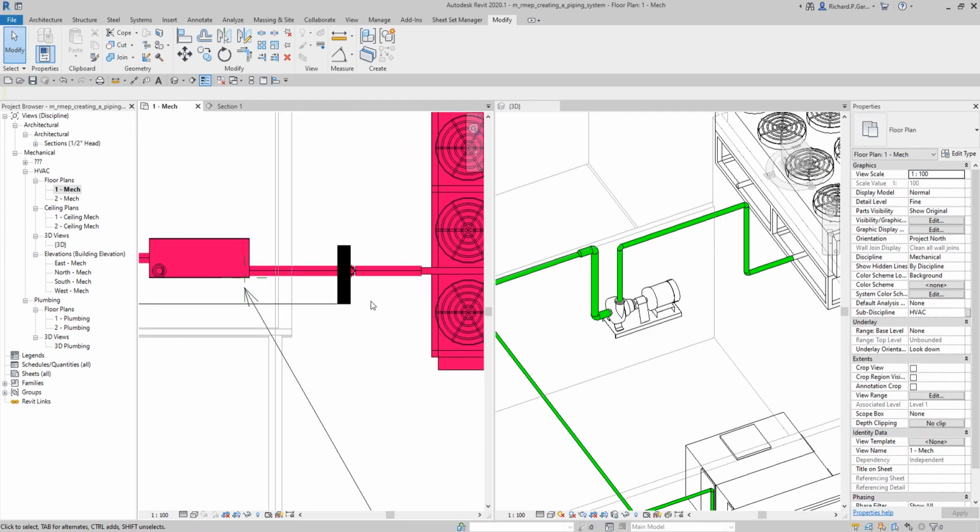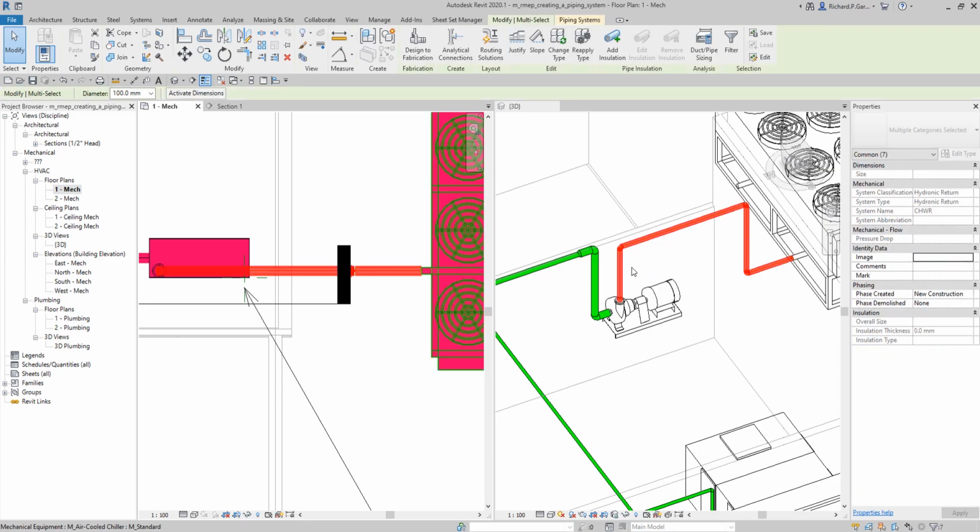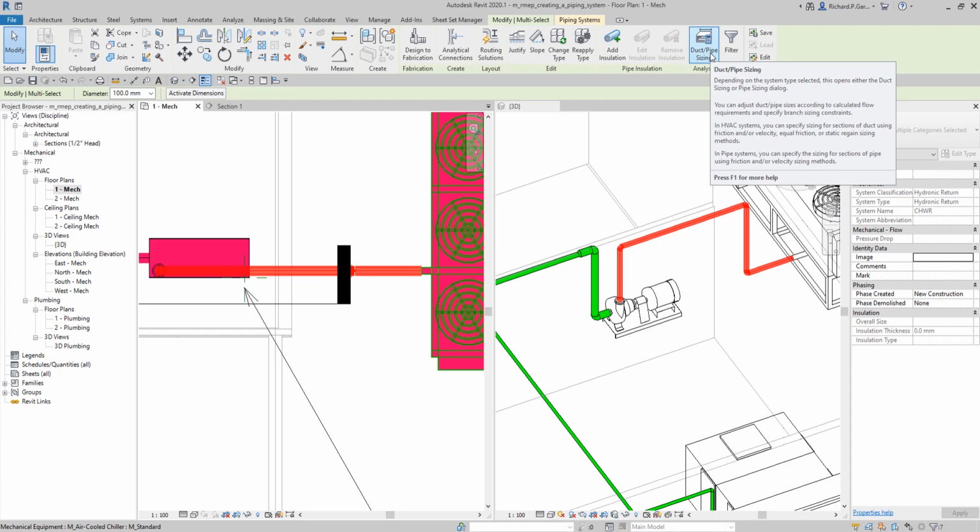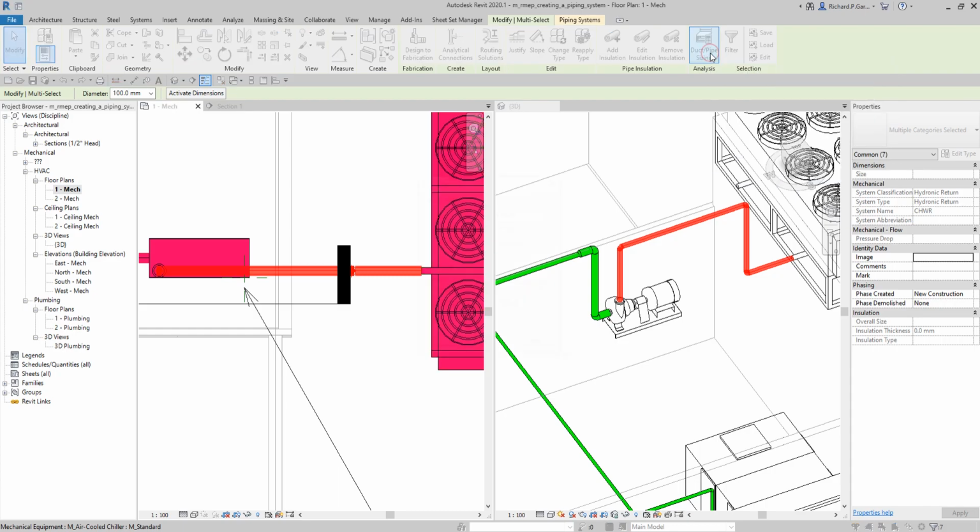So I'm going to hover my pointer somewhere here, and then I'm going to press tab once, and then I'm going to click. There you go. Right. So I'm going to select here the duct pipe system, duct pipe sizing. So let's click that one.